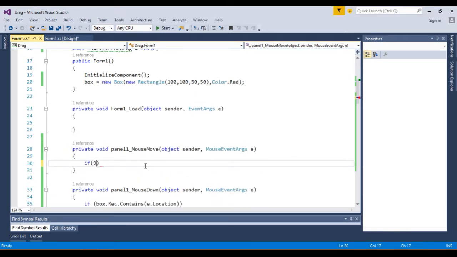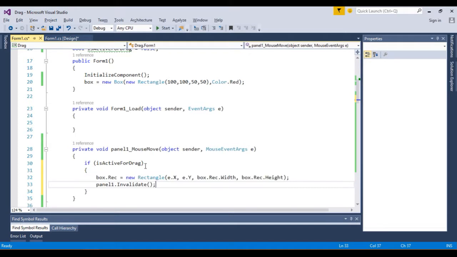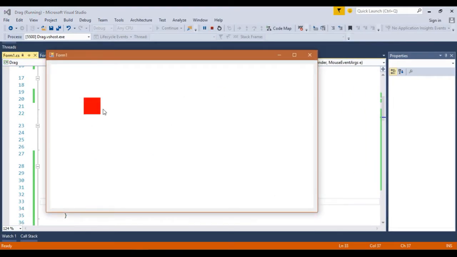If is active for drag, true, and make this code. Okay, good, but there is a little problem. Do you see the little problem?